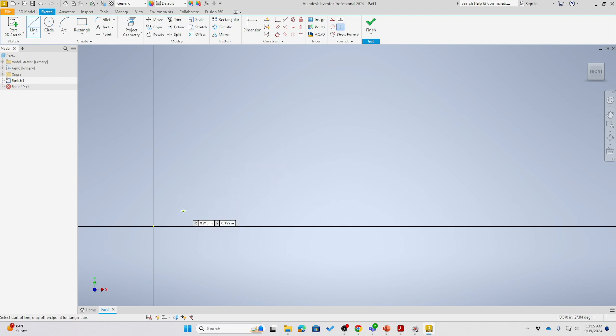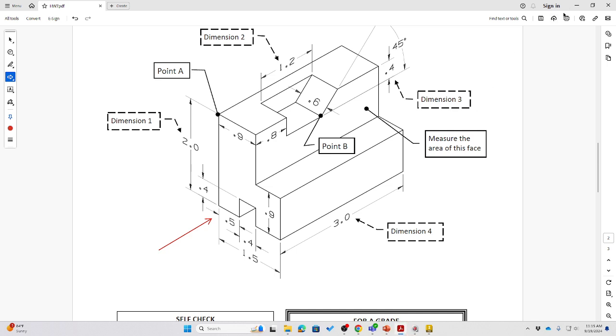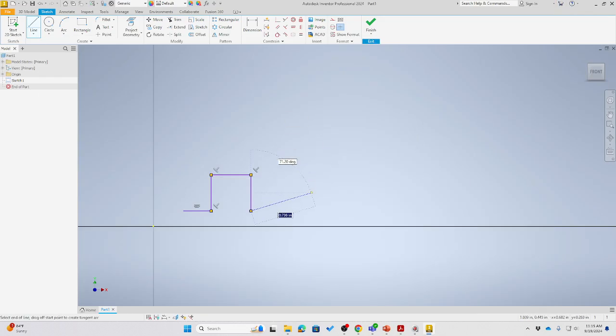As you remember, we have something like this sketch here in the front view. Let me go back and remind myself. Yeah, we have something like here, something like here, something like here.